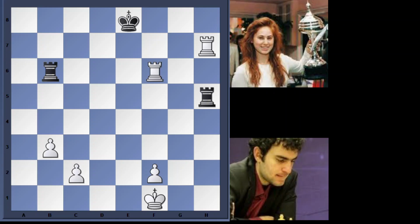Like I said, I am very curious because it just seems like it's so much against her style. And like I said, the only thing I could think of at this point is she just had a lot of respect for Dominguez's knowledge of Sicilian theory, and was just trying to maybe throw him off a little bit. But man, did he just dominate these two games. It's almost like she just gave away two games.